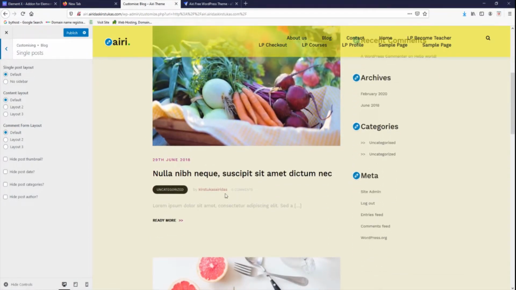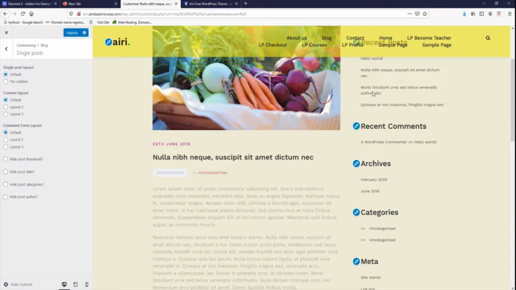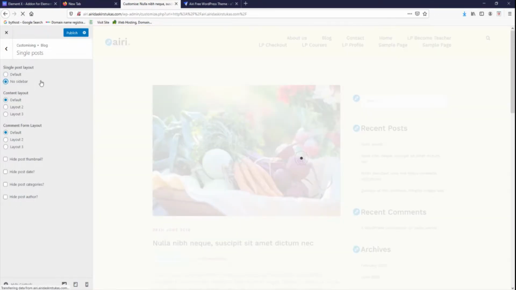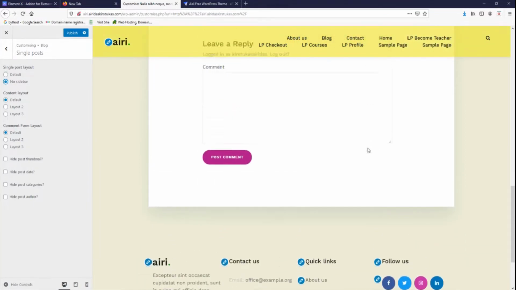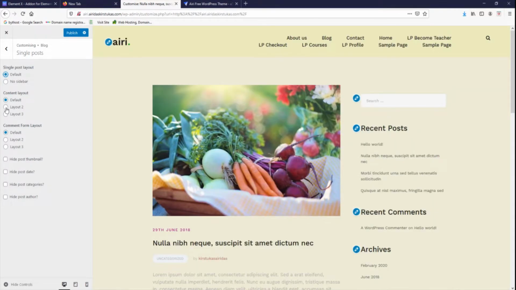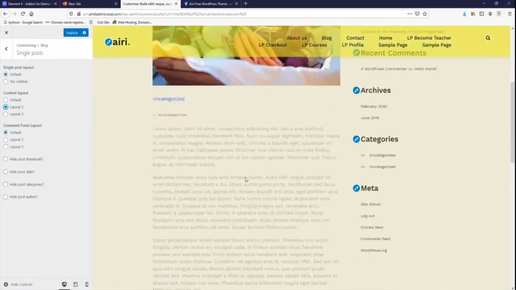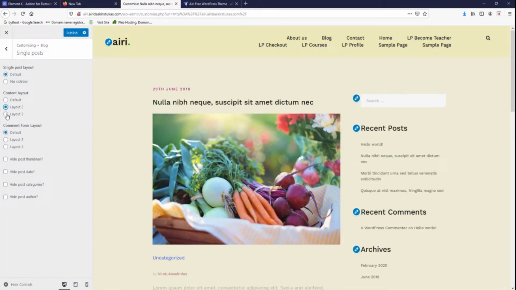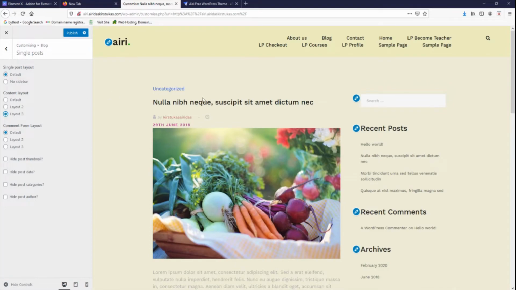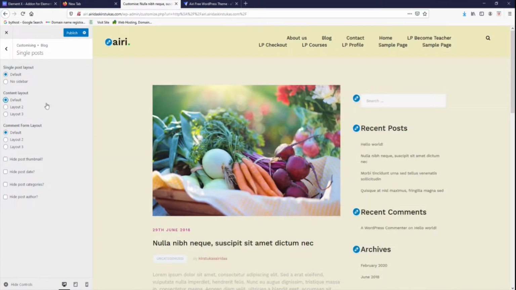Let's press on some other post. You have a post, so no sidebar. We have a sidebar at the moment, but if you don't want to show it, you can disable it and then the person can read text only. I'm going to leave it on default. And then content layouts. You have default layout, you have layout 2. That's its date, and description went up and thumbnail picture went down. And then layout 3, that's category went up, and it's just swapping around what is displayed first, in what kind of order. I'm going to leave it on default as it's been.